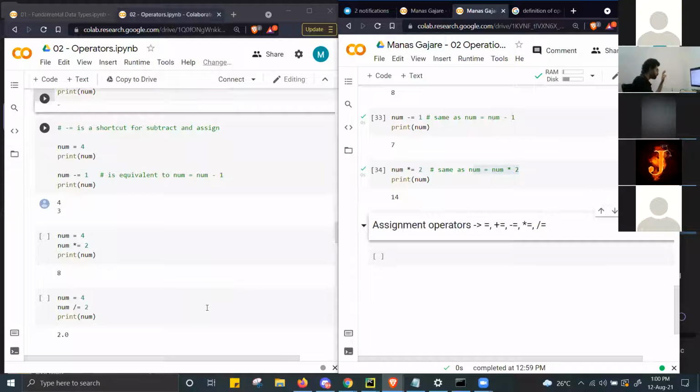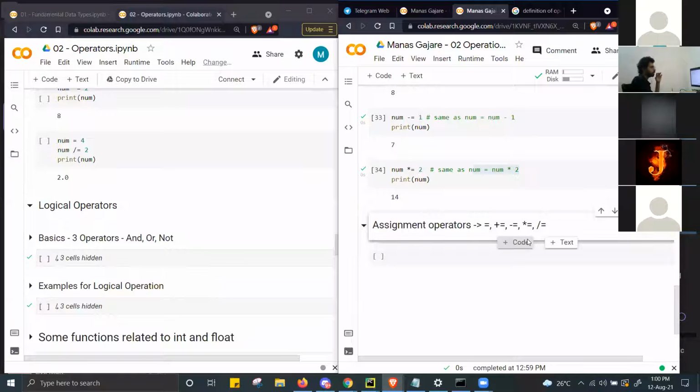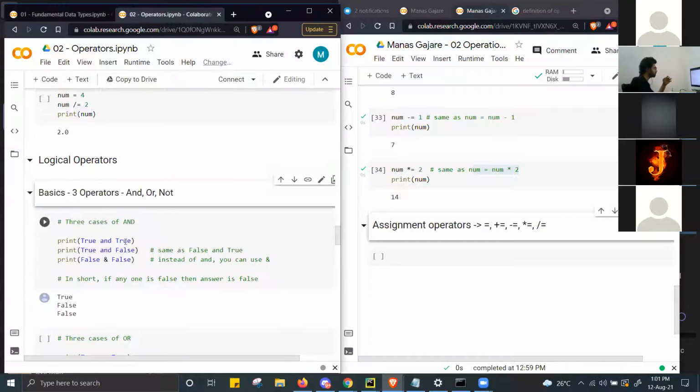Now this is very important, the last part, which is logical operators. If you don't know logical operators, just write in the comment, at least a few of you, then I'll know how I should explain. Because if you know, then I'll explain it a little differently. But if you don't know, then we have to start with the basics. Okay, all right. So logical operators.